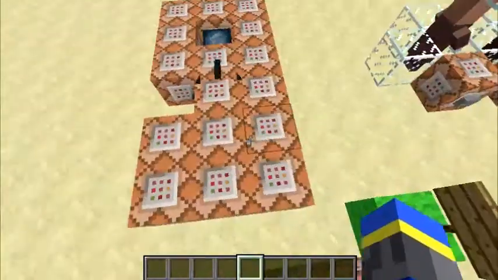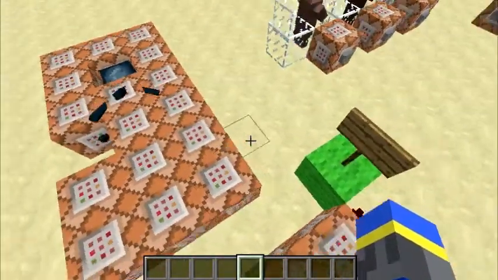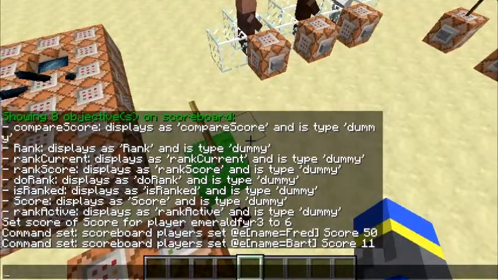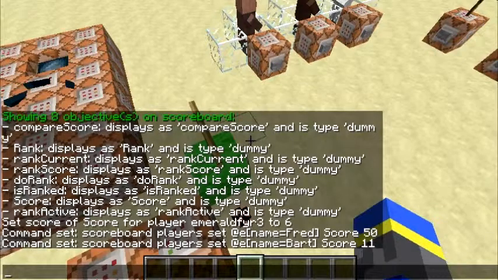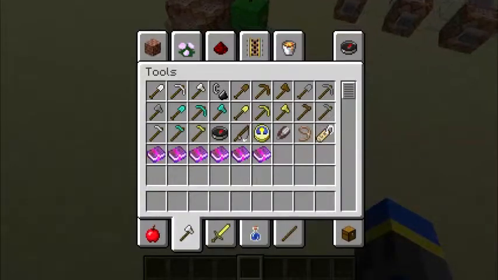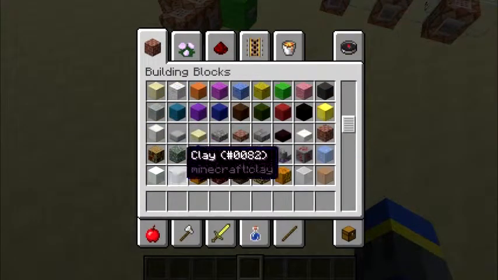Now I'll give you an explanation of how the mechanisms actually work. I won't actually go into all those objectives that I had there, because they do a bunch of different things, but if you were to import them into your world, you would have to manually add all these dummy objectives, because I haven't set up any command block structure to do it for me. There's 8 of them.